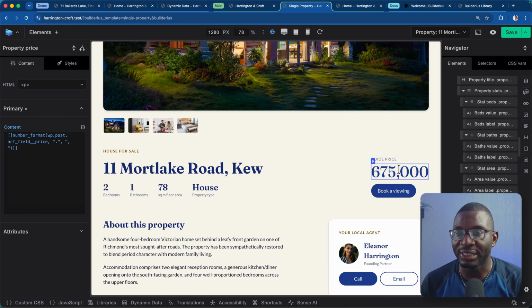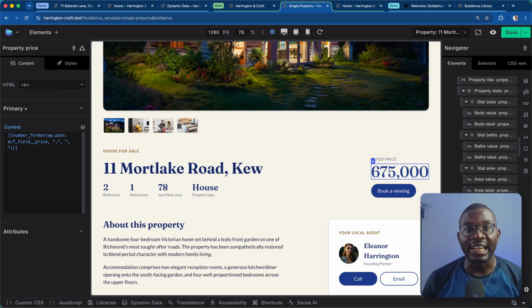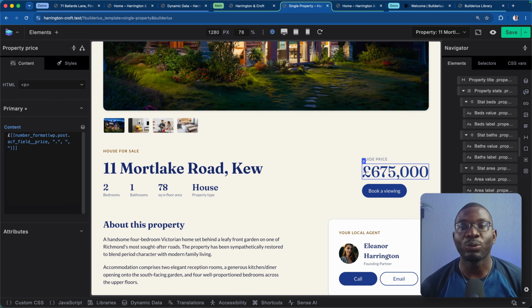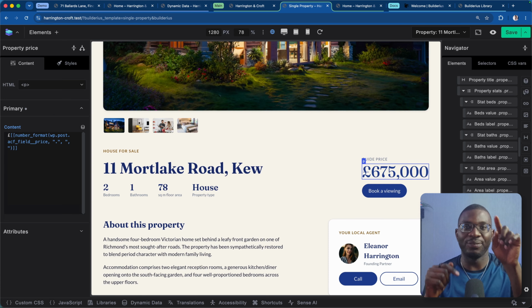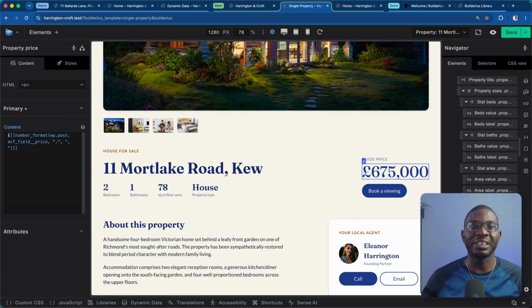And finally, I can add some static data in line with my dynamic data. This is one beauty of Builderius, that you can inline multiple dynamic data together. You can use static data and dynamic data all within the same content area. Some other page builders, they restrict you, so it's very hard for you to add static data with the dynamic data. They'll give you like a small box somewhere. You can only add a few characters or something. But with Builderius, everything is open and you can do whatever you want. And there are some checks that they do in the background.